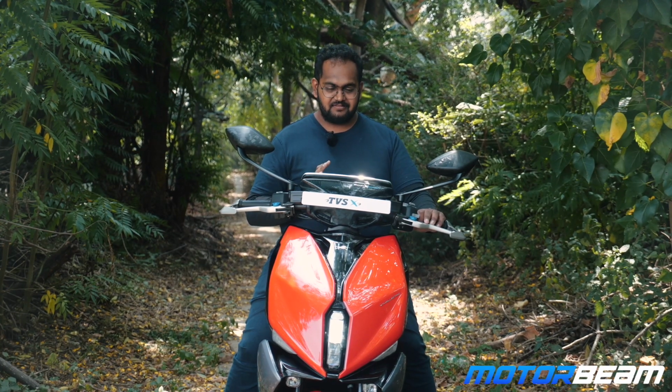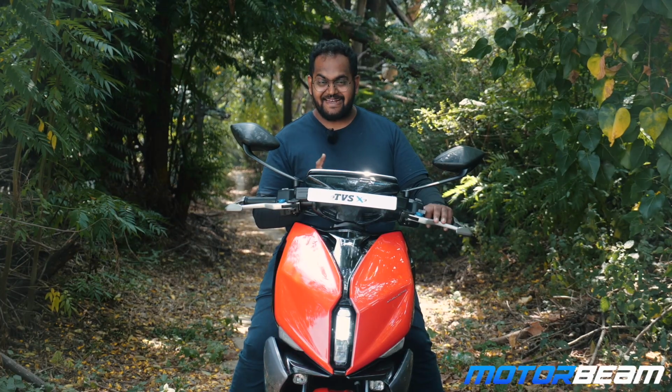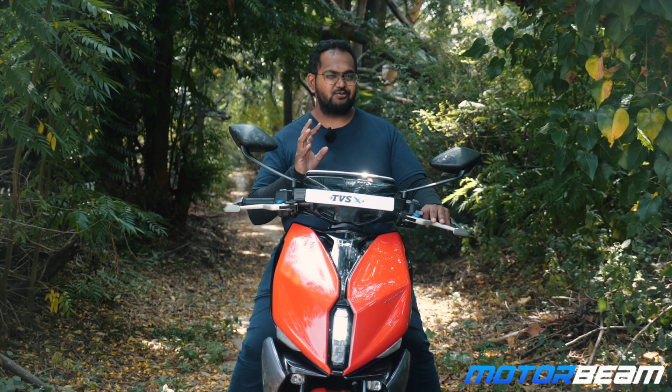Let's hear how horny the scooter is, and to be very honest, this is the sound of the horn, and this is the sound of the indicators. Quite subtle, not too loud.